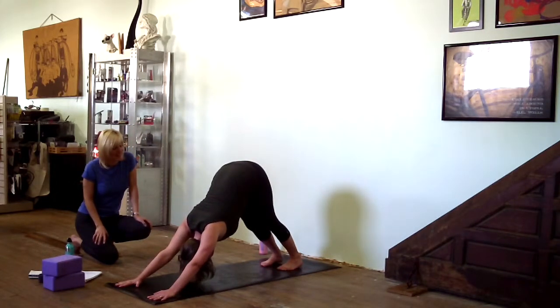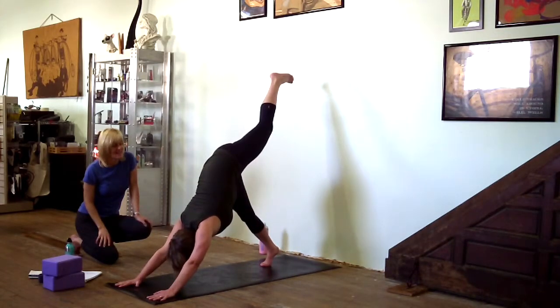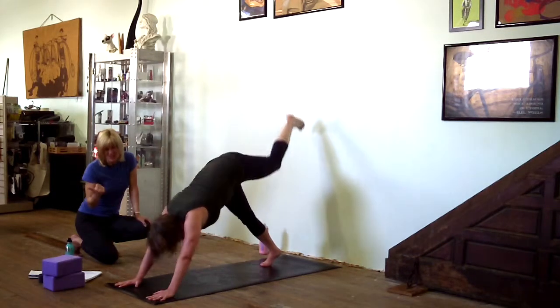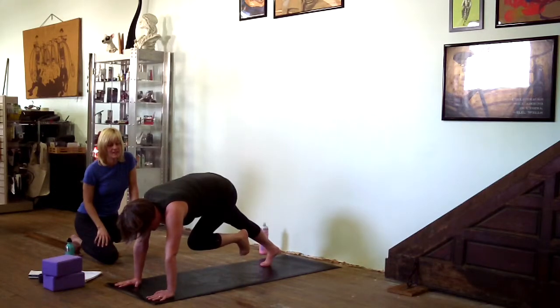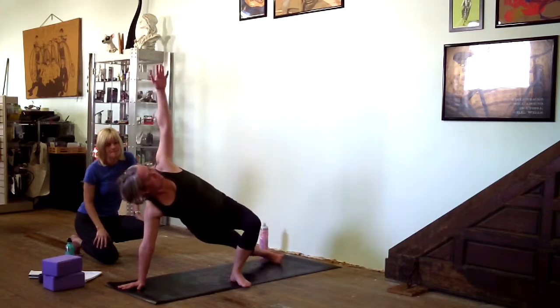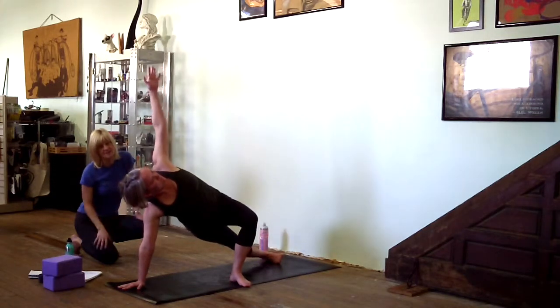We get to do it again. Left leg up, inhale, hold it here. Exhale, and inhale. Exhale, knee to chest plank, hold it here, taking things up high. And then we did the inhale, and we did the exhale. Then plant the foot, side plank right. We inhale, then we add the exhale. Push the foot into the floor so you can get the hips higher. And the inhale. The exhale is down dog.